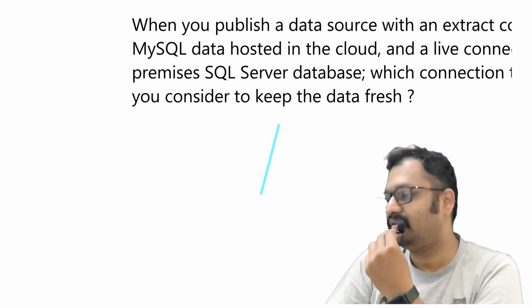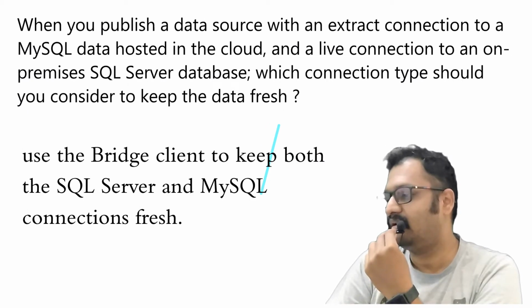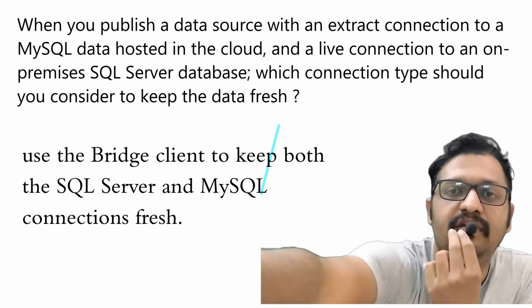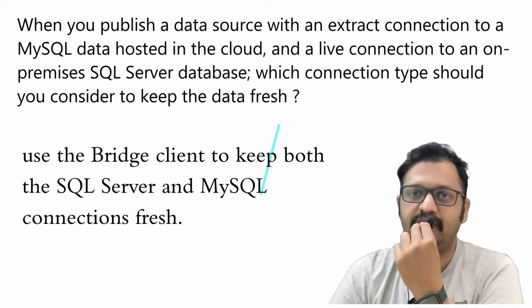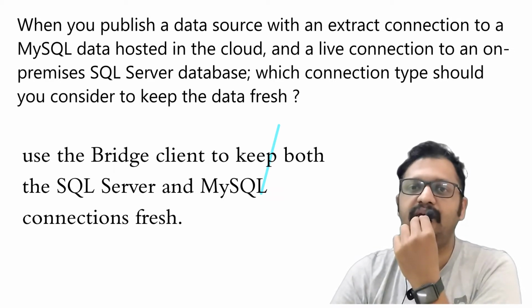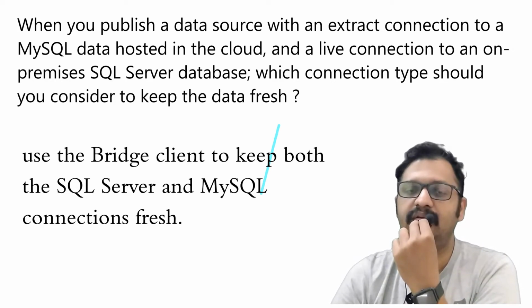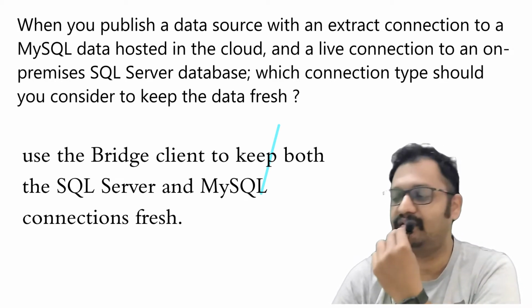the data you connect to through OAuth. When you publish a data source with an extract connected to MySQL data hosted in the cloud and a live connection to an on-premise SQL Server database, which connection should you consider to keep the data fresh? Use the Bridge client to keep the SQL Server and MySQL connections fresh. The answer is use the Bridge client.